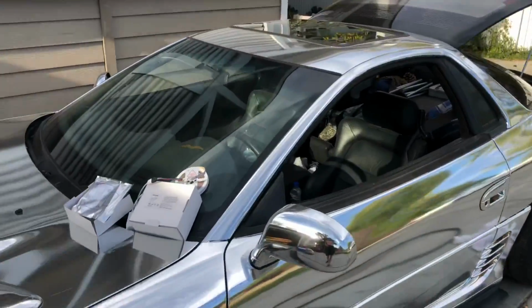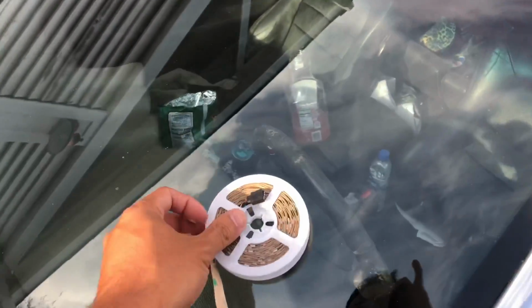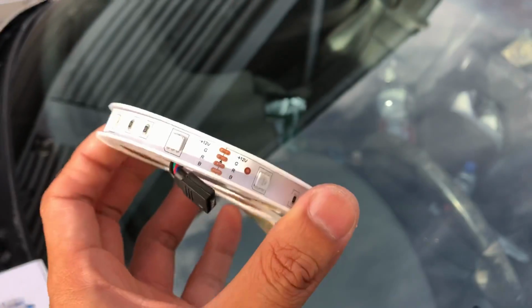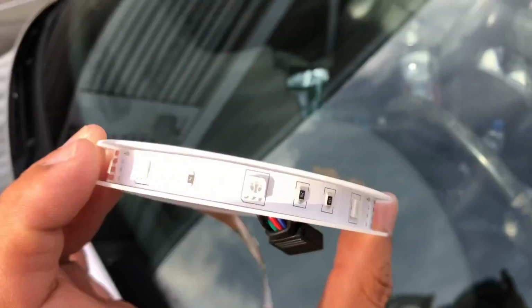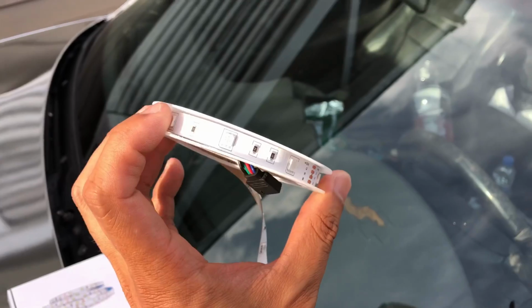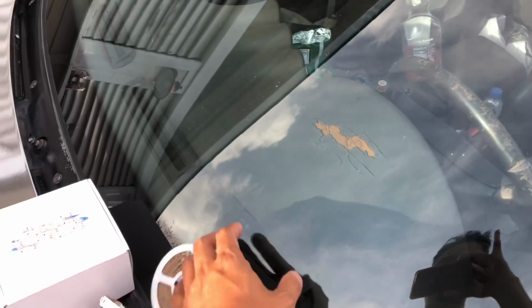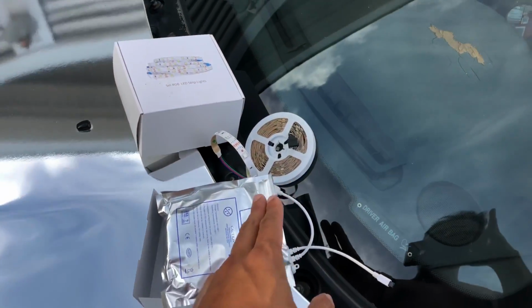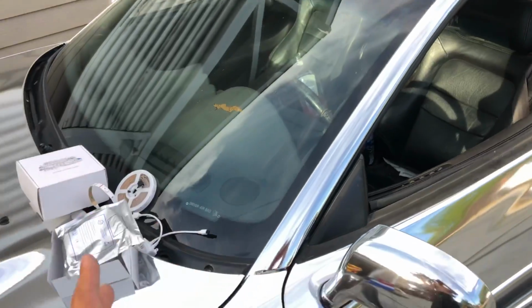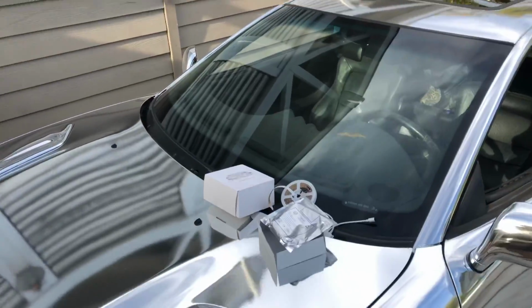Here, the VR4, I got the materials kind of staged on the windshield here. So basically it comes in a box that looks like this, and this is what's inside. So these ones right here, they are really bright. There's a different version where it has a plastic coating over it, and that does turn yellow over time, and you have to replace it, but it's not as bright as this. So I'm kind of looking to use this on the inside, and the other stuff around the outside maybe. I'll order more. It comes pretty quickly if I need it.